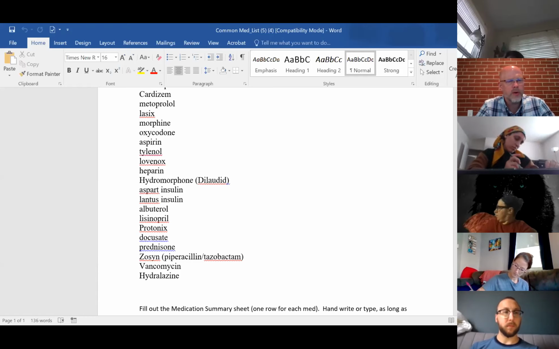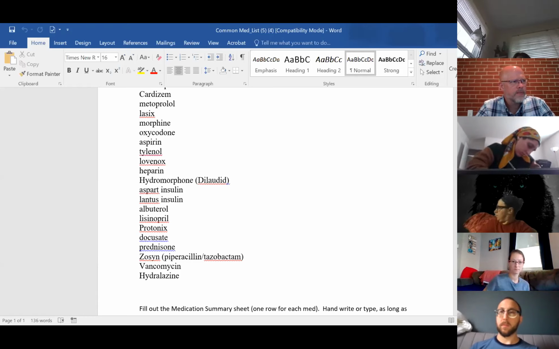Prednisone is usually the oral form. You can also give methylprednisolone, I believe. I'm trying to think of the way it comes in the vials. And there's a bunch of different steroids that we use. Some of these steroids are now being used to treat our ICU patients with COVID, and we're having good results with it.